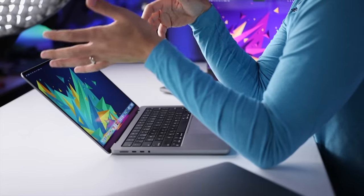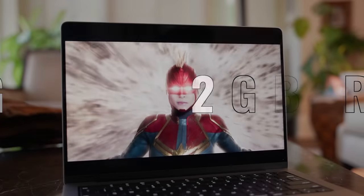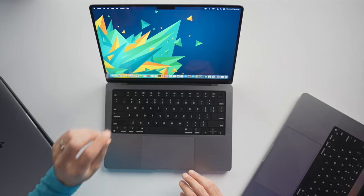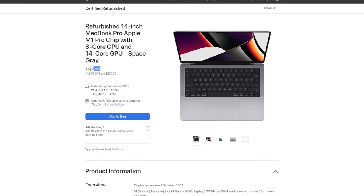It's also important to take into account unified memory when talking about how responsive and capable your MacBook is going to be. The 14-inch MacBook Pro comes with 16 gigabytes and can be upgraded to 32 gigabytes, whereas the M2 MacBooks — even the MacBook Pro — only start with eight gigabytes of unified memory. Today I found this MacBook for $1,586 renewed on Amazon, and if you want a certified refurbished one from Apple, you can get it for $1,799. If you live outside of the US, let me know if these types of deals are available to you, because I'm not sure you can get refurbished models everywhere.